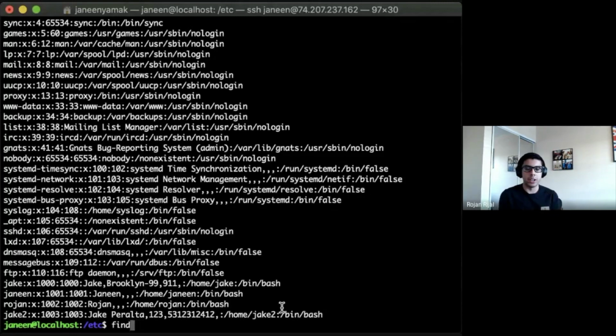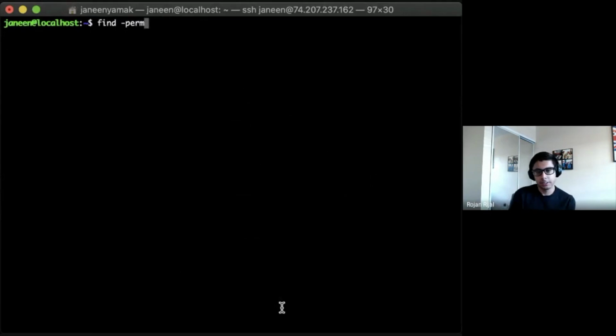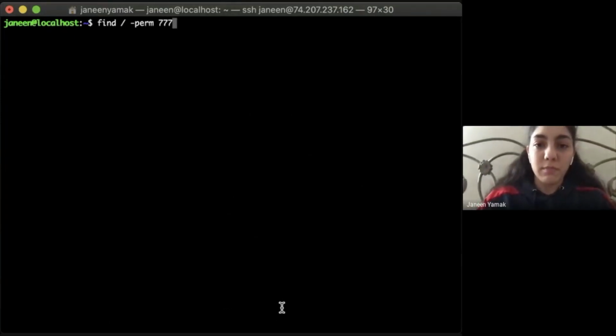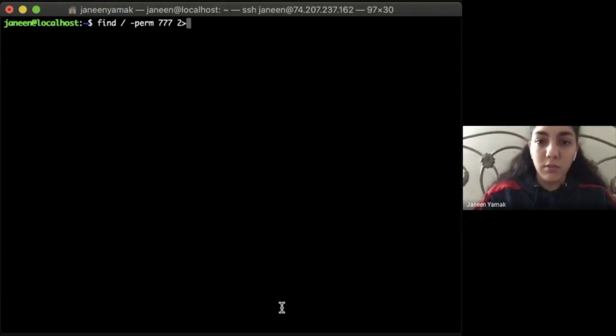Since you already know 777 is read, write, execute, and that's the worst security model, you will try finding every file in etc with that. So you can do find, root, perm 777, and then just get.